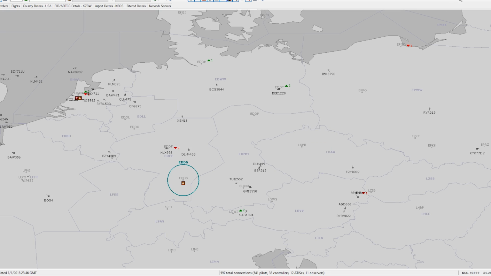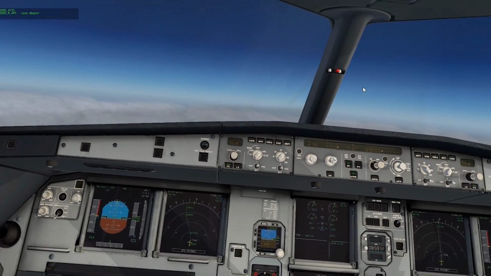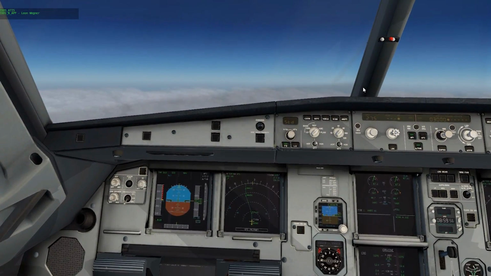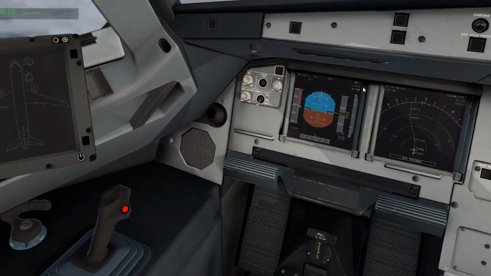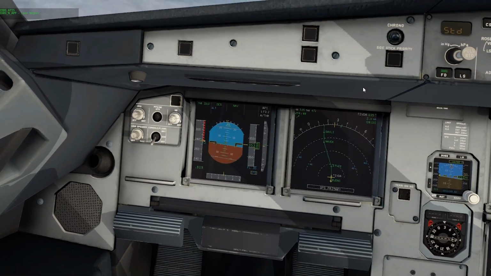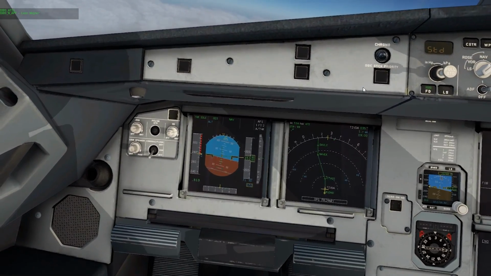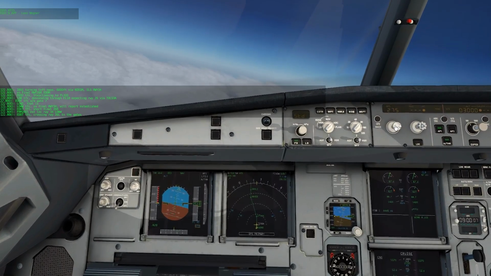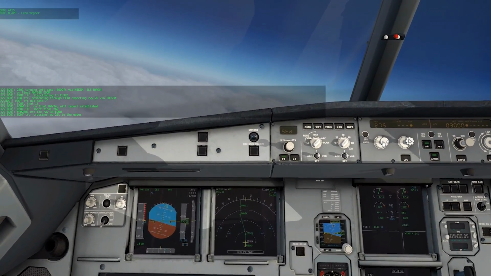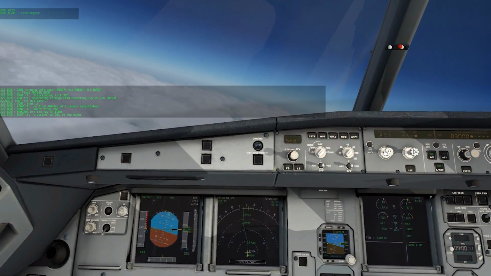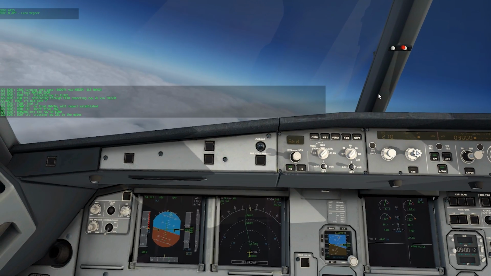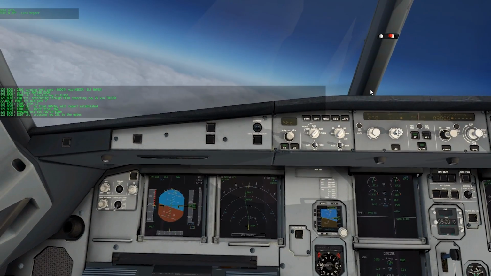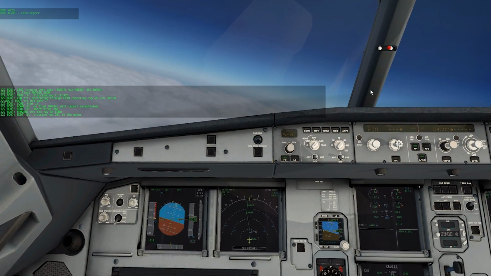Nice. Really exciting. Okay guys, I'll be back with you once we are close to our top of descent. And actually, dang, we are really close to overspeeding. If we get some rough air, it may be bad news, so let's go to 270. Alright guys, see you in a little bit.